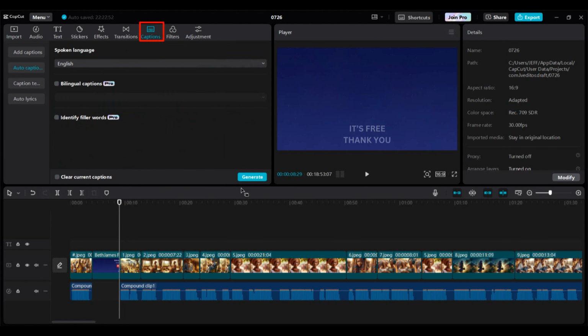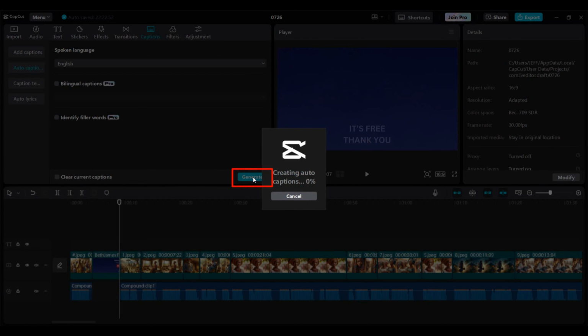When I click on my caption, and then click on generate, it's actually going to generate my caption for me. And then I'm not just going to stop there, I'm also going to edit it, and I continue with my process. All right, so I'm just going to give it some time to generate the caption.